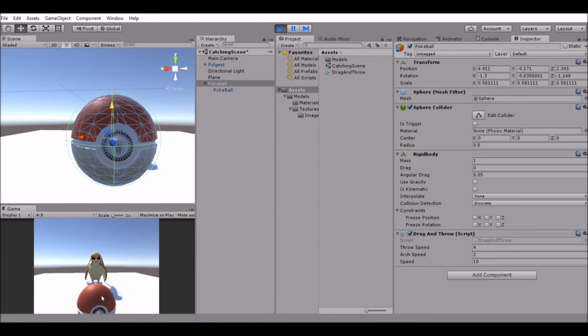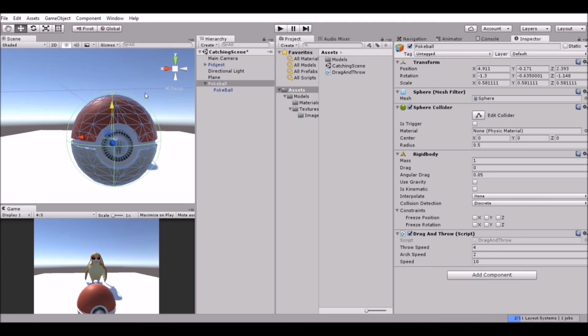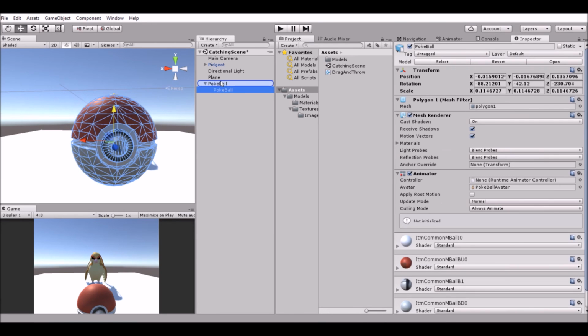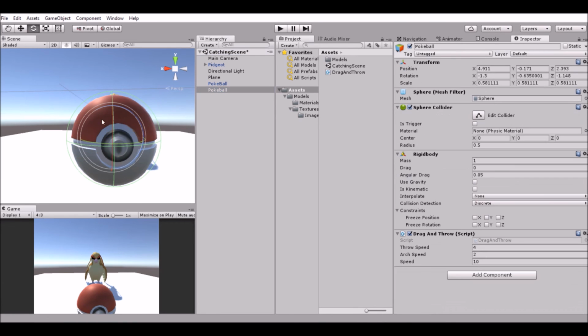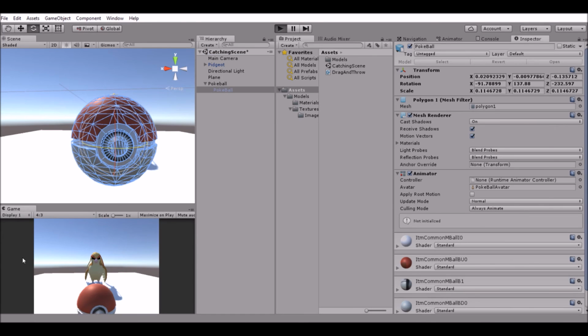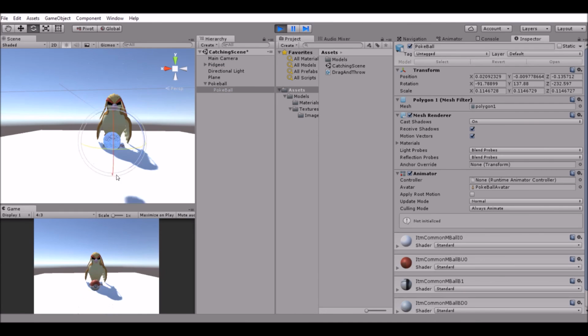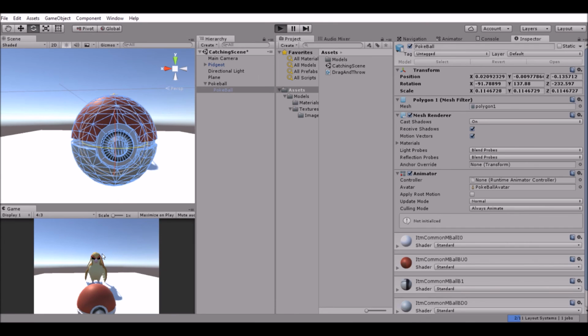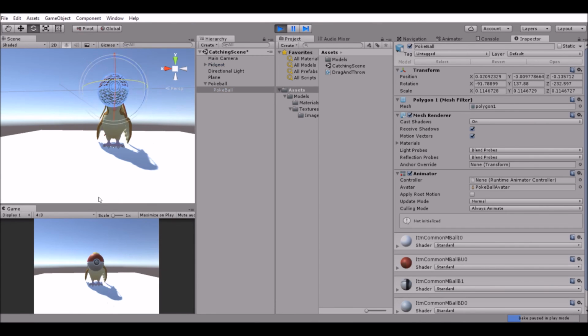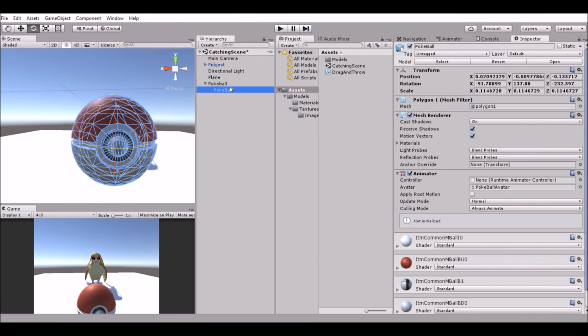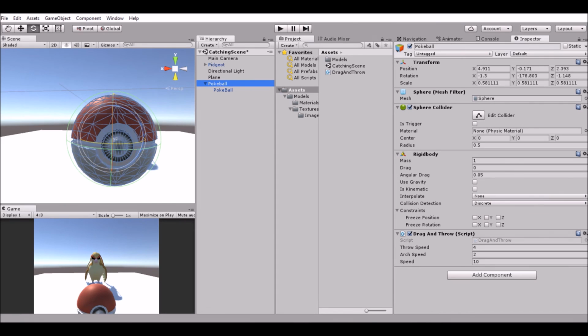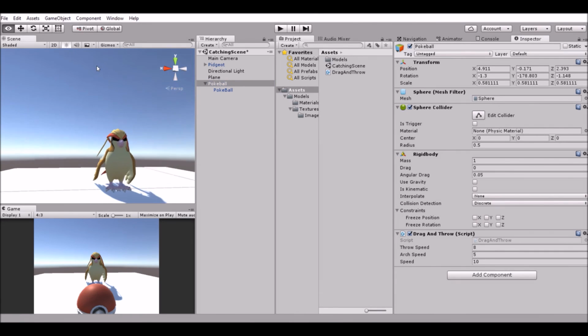This should work. We throw it, but it throws the opposite direction. That's okay. All we need to do is rotate it. Take the Pokeball, put it back under it. Now when we throw this, it throws perfectly, it rolls, and everything works. But our throw speed isn't the greatest, so we need to basically tweak this until it's just right. Okay, so it's just right.